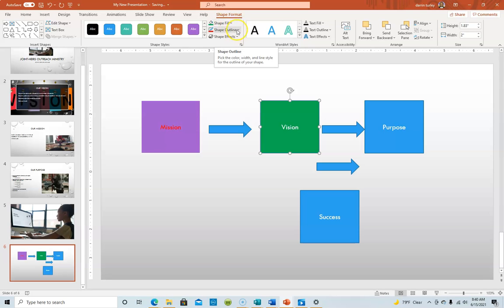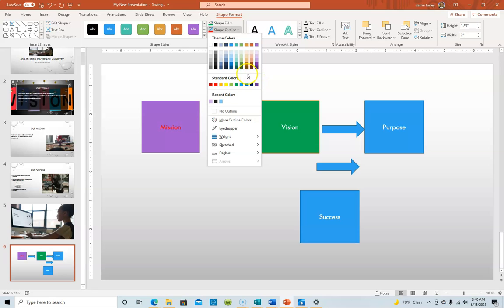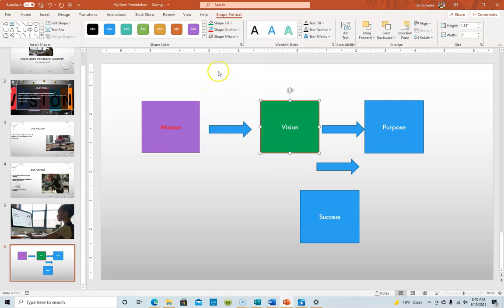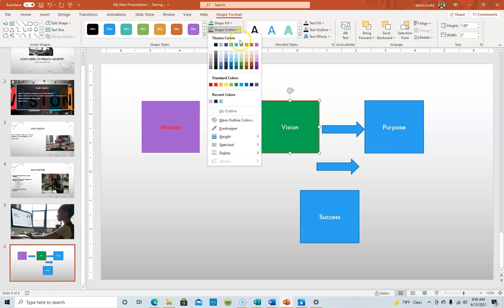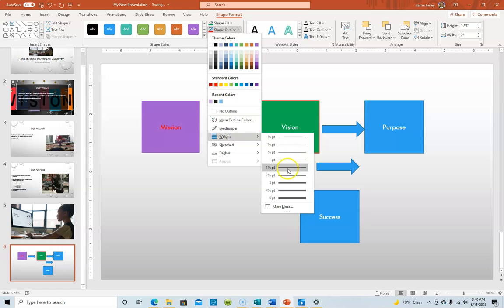We talked before about the shape outline. And shape outline basically just allows you to put a box or an outline around your object. Let's put on something that we can see. Let's go with red. Now, also with shape outline, oftentimes your outline is thin, so if you want, you go to your weight, and then you can change the weight or the thickness of your line. So let's go with thick right here so that we can see it.